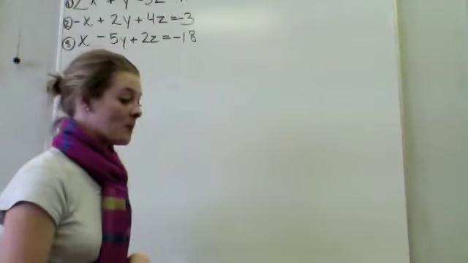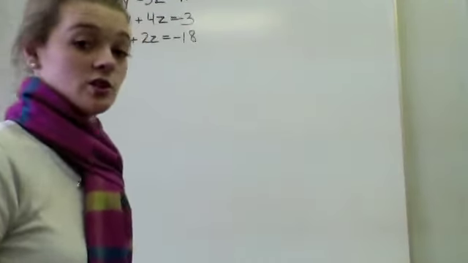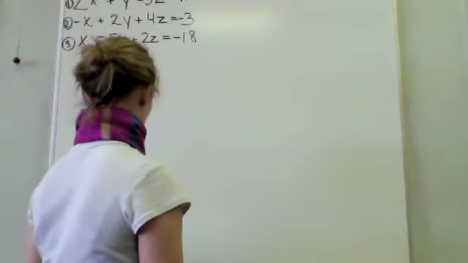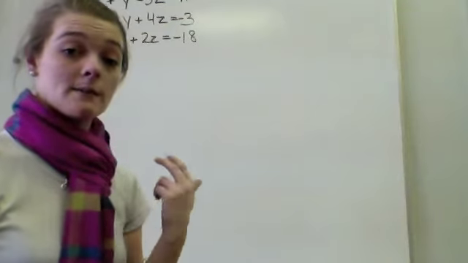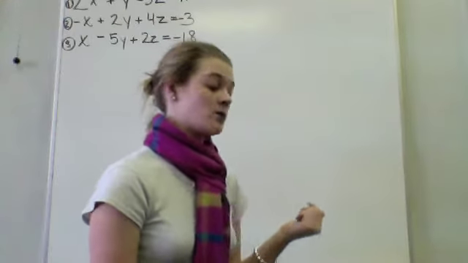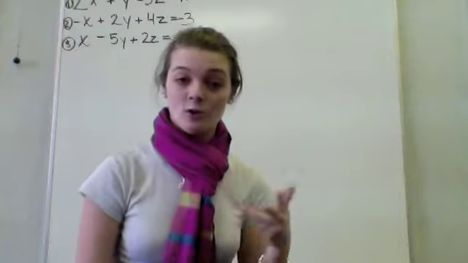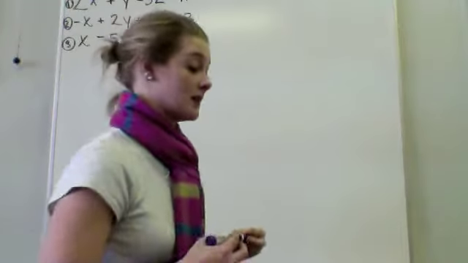All right, we're going to do one more system of 3 by 3 equations. Once again, we are using the elimination method here. So we are going to take two of the equations we are given and eliminate one of the variables. The variable I'm choosing to eliminate this time is my x. Like I told you before, you can eliminate whatever variable you'd like to do.